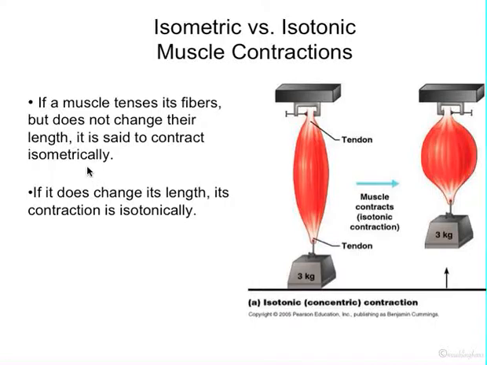And then the other one is when a muscle fiber tenses up, but nothing moves. Everything stays the same. That's known as an isometric muscle contraction. The term iso means the same. Metric in this instance refers to meter, which is a length measurement, and the meter of the muscle, the length measurement, stays the same. So that's how I remember that one. So we have isometric and isotonic.